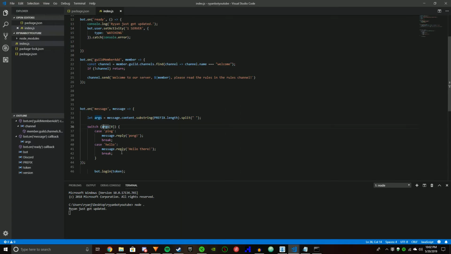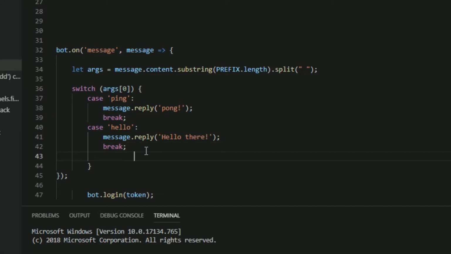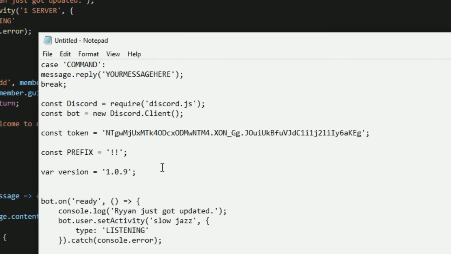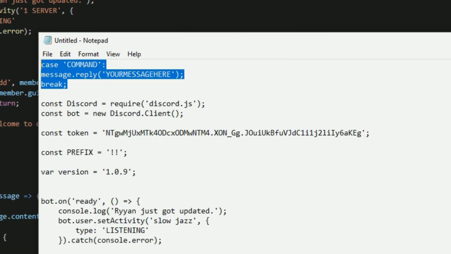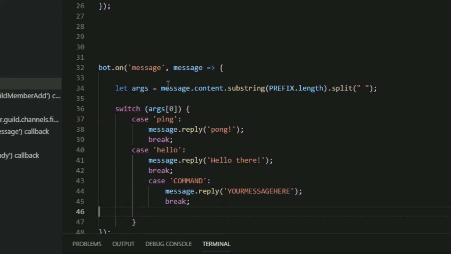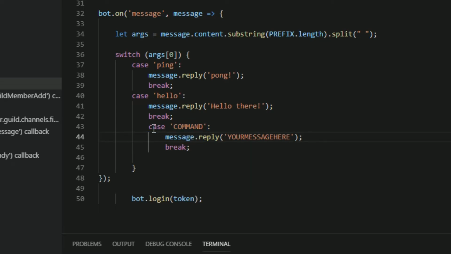So now I'm going to show you how to make your own custom commands. Here's where it's cool. You're going to go to the description again and get this code. You're going to copy and paste this in under here, under ping hello. Copy and paste this under here, and now you just leave all the text case command.